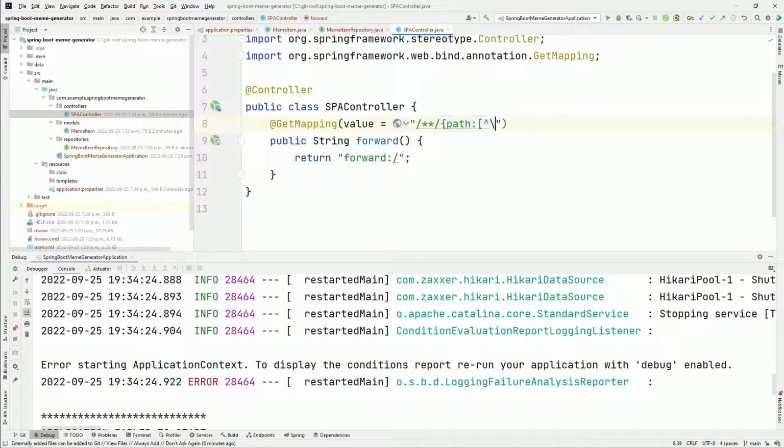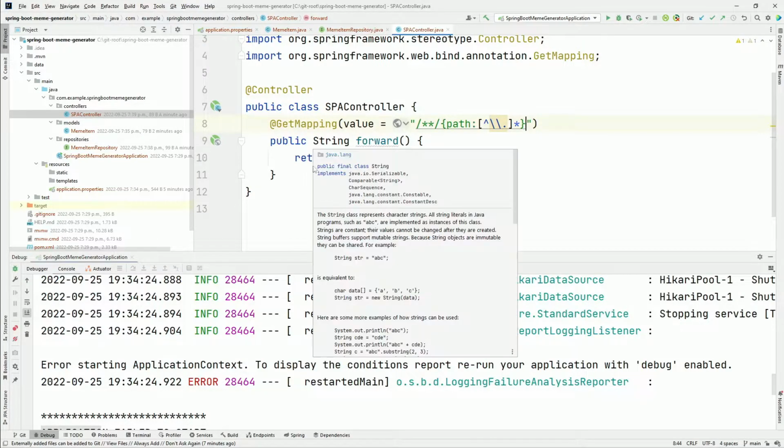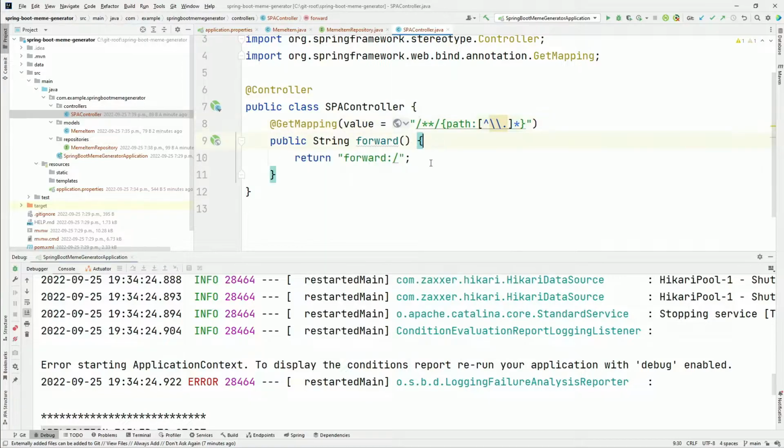And all this is going to do is just to make sure that any web URL on the browser, like if you've got parameters, if you've got sub paths that you're attaching to the request, if none of it is going to be handled, then it will detect that with the help of this regex, and then forward you to the root, basically the default page, which is where Angular will take over.